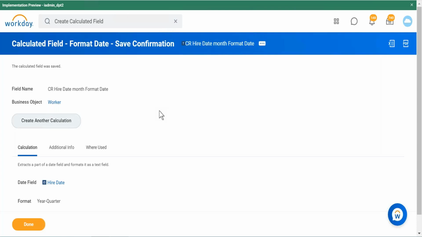My next thing here, so let's move to our next kind of calculation, which is called increment or decrement date. Now, this particular calculation is if you want to add or subtract seconds, minutes, hours, days, months, or years from a particular date field, that is when you use increment or decrement date. So it's basically increasing or decreasing the date value by a year, a month, some days, some milliseconds, some hours, and so on.